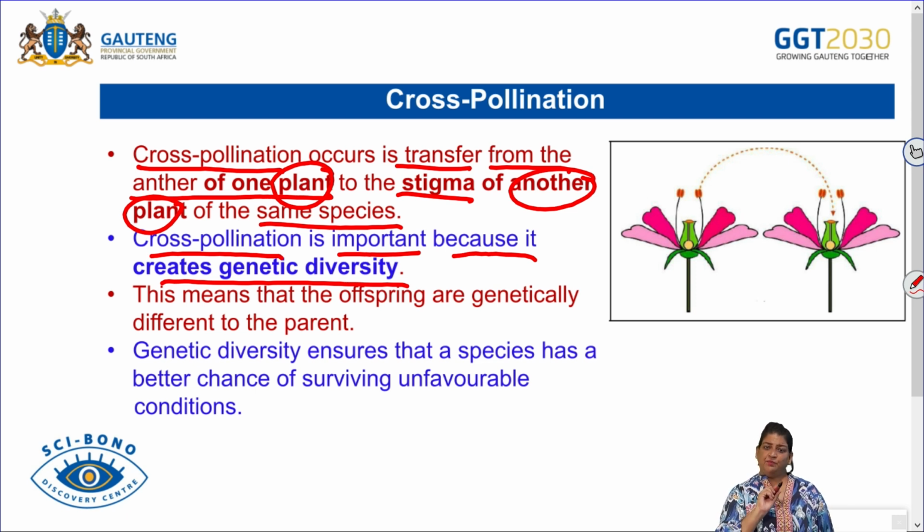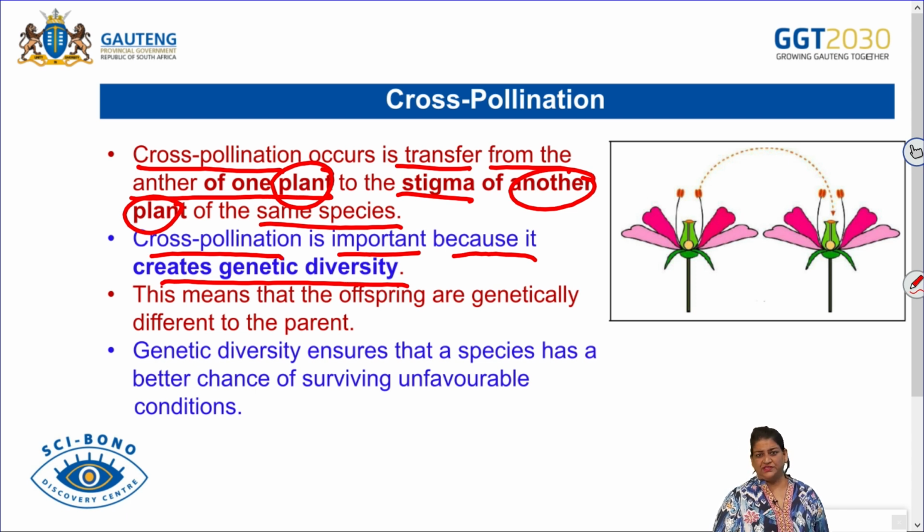So eventually when the pollen grain gets transferred to the stigma, the new seeds will have some changes in them that make them slightly different. One flower may be slightly slanted, then another leaf may be slightly oval, or maybe the shade of the redness can change. It may be not so red and the other one is very red. So this creates variation, differences in the flowers. It makes everything have a variety, and that word variety means genetic diversity. So we are genetically different, even our brothers and sisters, yet we belong to the human species.